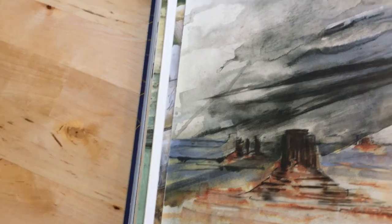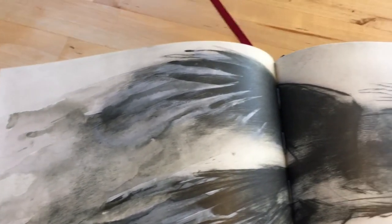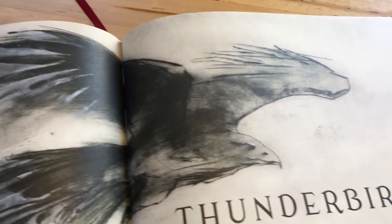The Thunderbird, as we know, featured in the film, and it is the fifth addition to the book. Again we find a little more about the origins of Ilvermorny and how the Thunderbird formed one of the four houses at Ilvermorny. It's a lovely addition — I really enjoyed reading about it, and the illustration is beautiful.